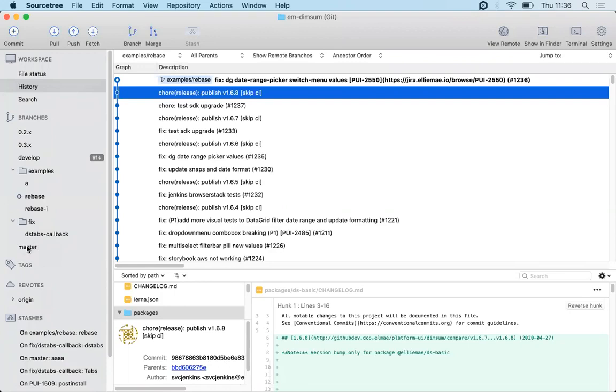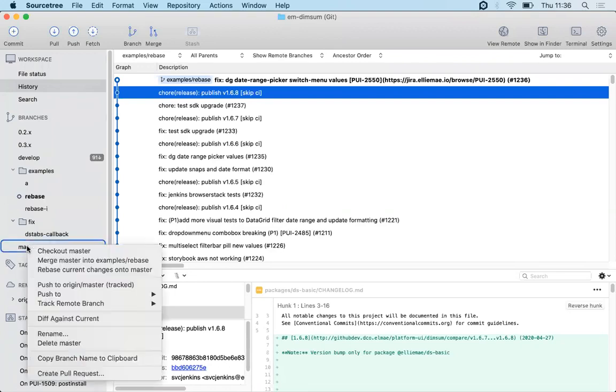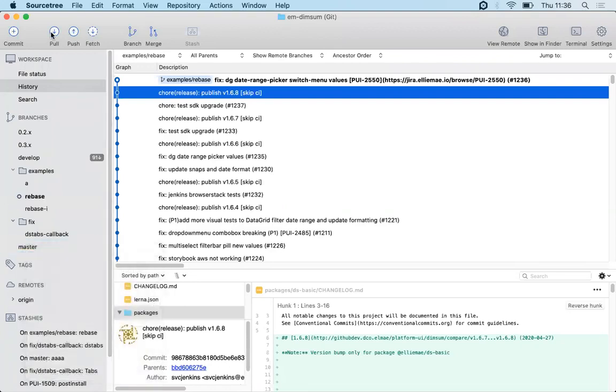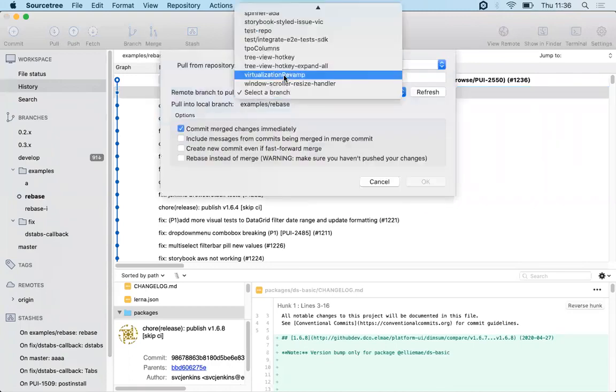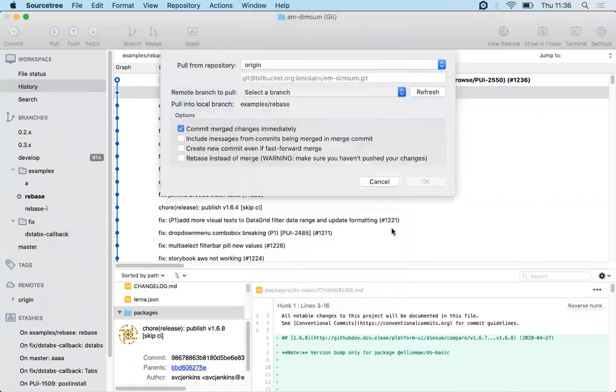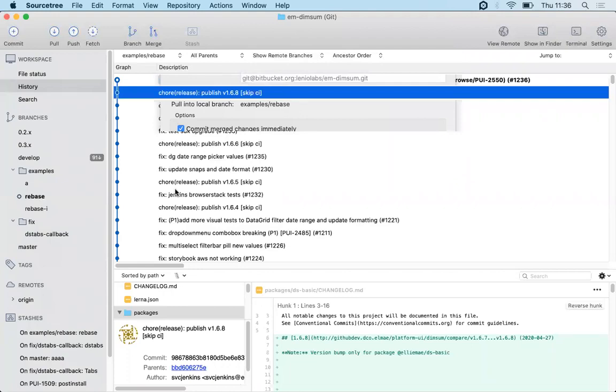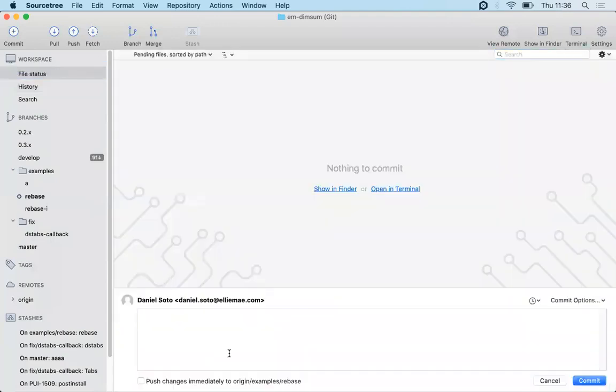So yeah, you can just do a pull from master. Like I can just do a pull and select the branch, master, whatever. And that will pull the latest from master. And if I get conflicts, then I can just solve them. The bad thing about doing that is that you will get an extra commit. At the point of the merge, you will get an extra commit, and you will see that commit as a merge commit in history. So you can actually avoid doing that if you do a rebase.